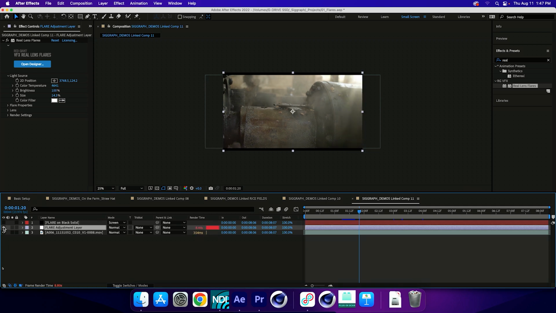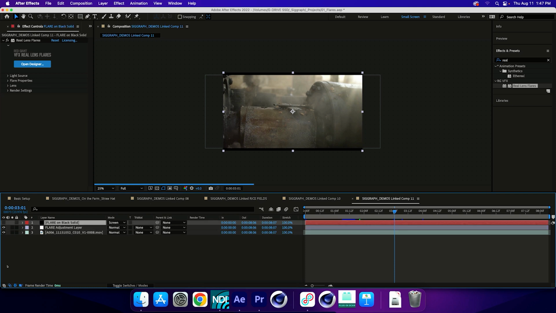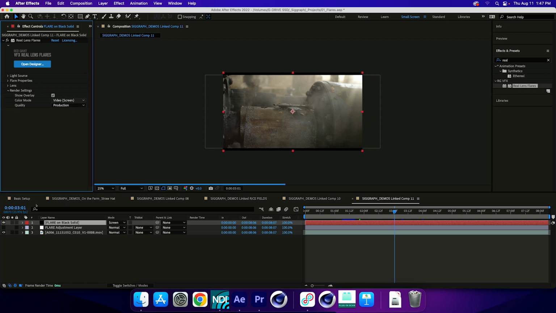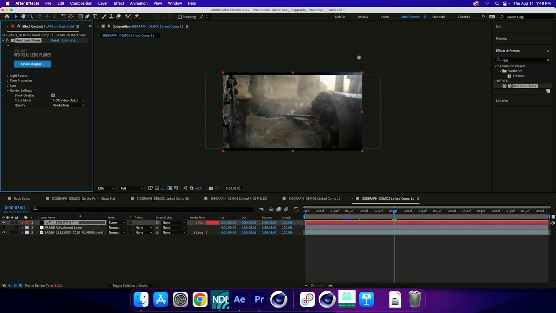It's very subtle, but it just adds a little bit of texture, especially if there's steam flowing through. So you can apply it with different blend modes if you want. You don't have to just do screen. Also, just to show you, in my render settings there's an option for video screen or HDR. HDR meaning it puts it in add mode, and the way that it blends with your footage is a little bit different. It makes things pop, and it might add a little bit of contrast and a little bit more dimension.